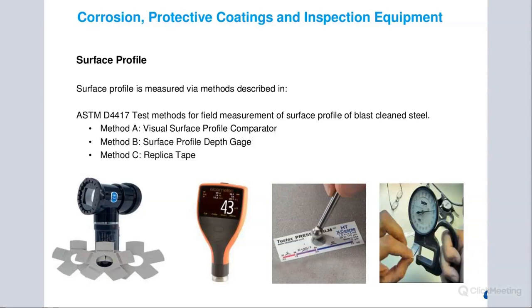Every piece of tape has a 2 mil mylar film attached to it. So when you're using your Testex micrometer on the right hand side there, say you get a reading of 5, you always deduct the 2 mils, and that's going to give you your replicated, as you would say, surface profile. Or a lot of times, an inspector will just turn the gauge back to 8. It's going to be on a scale of 0 to 10. You turn it back to 8, and then you don't have to worry about trying to deduct it yourself.